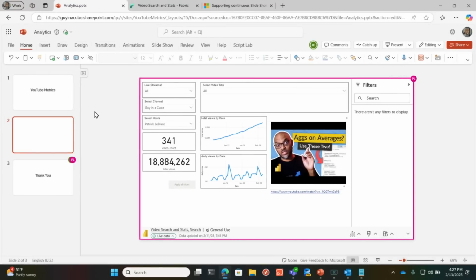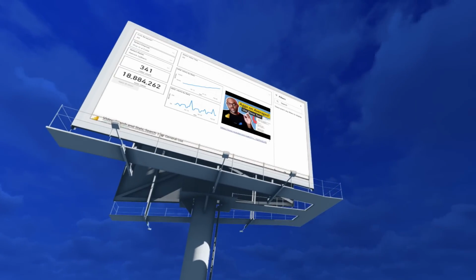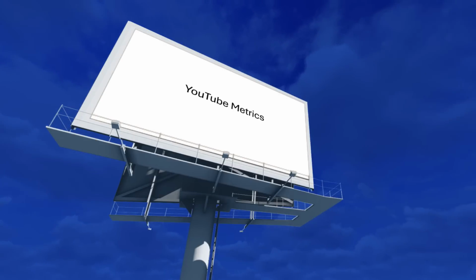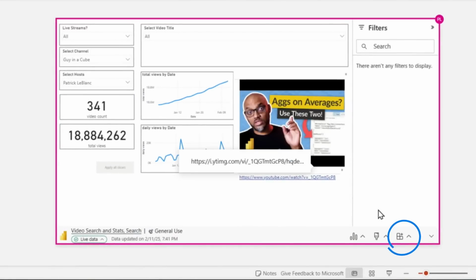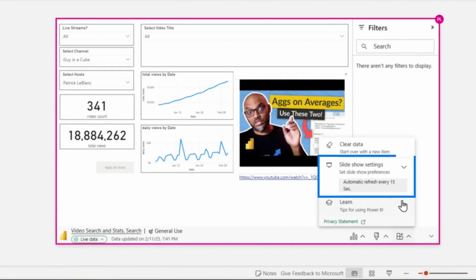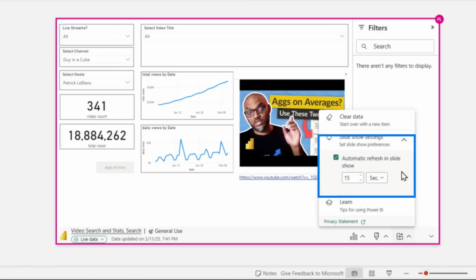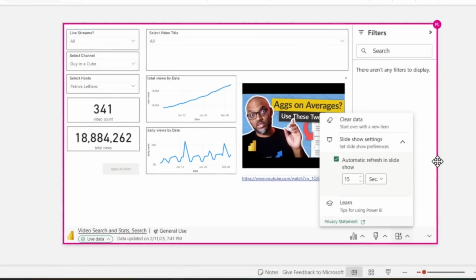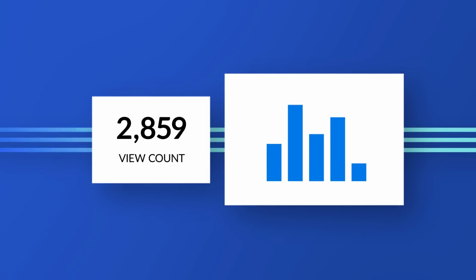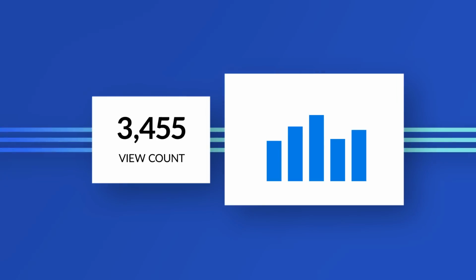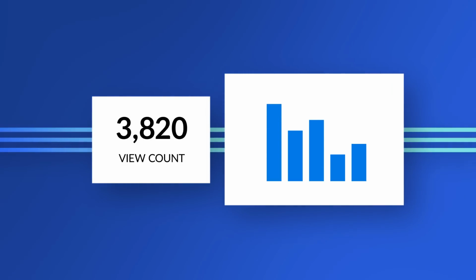Another thing is if you have your slide up on a big screen and it's just iterating through the slides over and over and over, and as it iterates, you want it to refresh the data at some interval. Well, now you can do that. If you go here, you'll have this option right here, automatic refreshing slide. You just change it to the frequency. The lowest you can go is 15 seconds, but you can set it to what you want. Let's say you're using an event stream with KQL database and Fabric, and that data streaming in, and as it's continuously looping through your slides, you want the latest data, you can set that up that way so it works. That's pretty nice, right? That's two big features.